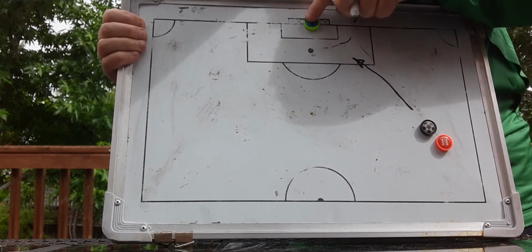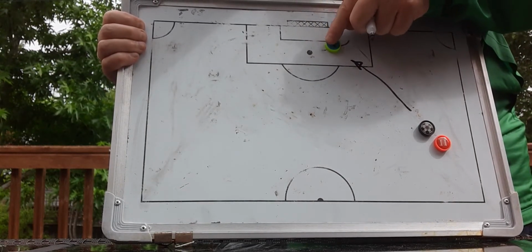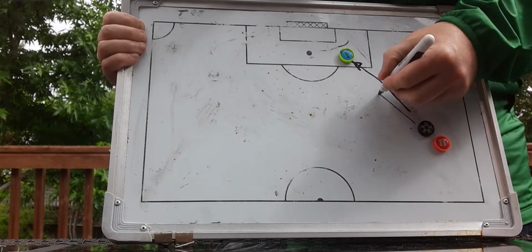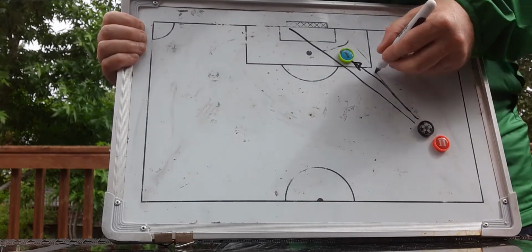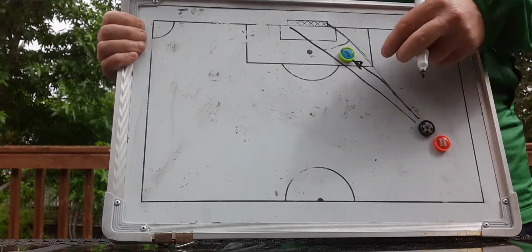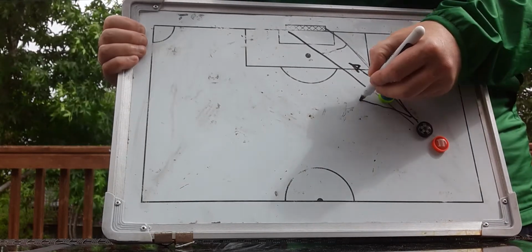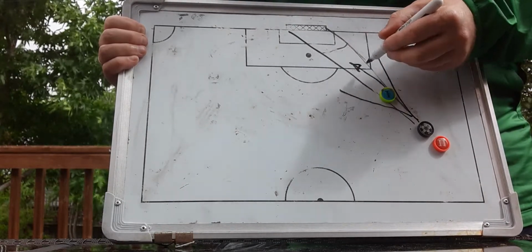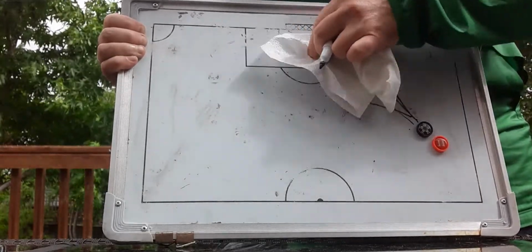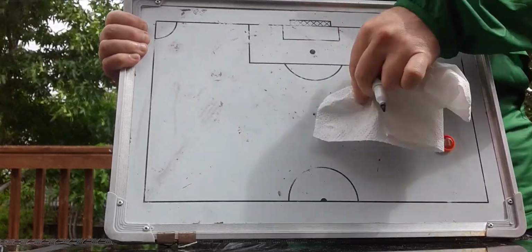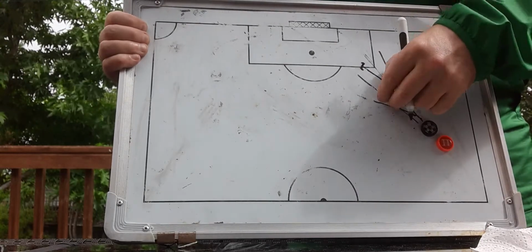The goalkeeper should come forward to engage, but most importantly, you're trying to narrow down the angle, the amount of space, the amount of the goal that this person can see. The closer you get to them, the harder it is to see where the goal is. Obviously, in this scenario, you don't want to go out too far because all they'll do is chip the ball over your head and they'll score a goal.